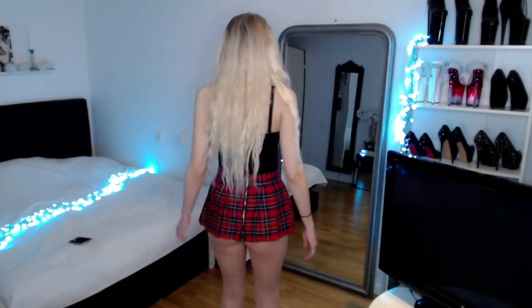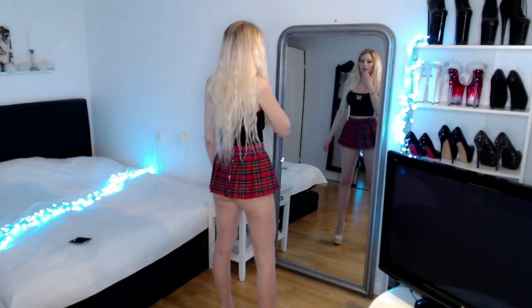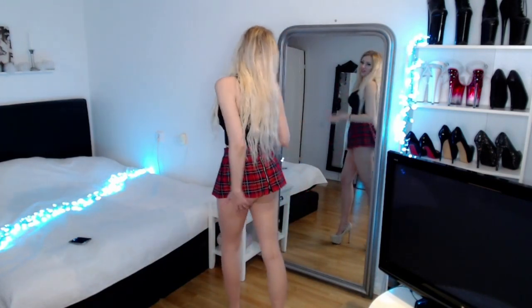But guys, this is really short. Like this skirt, it's punani short. It's really short. All right. Well, I have of course panties under, but it feels like my whole ass is out, kind of. I feel like the air is just around me and it's super short, but it's lingerie. Really, really cute. My ass is out. Okay, fine.